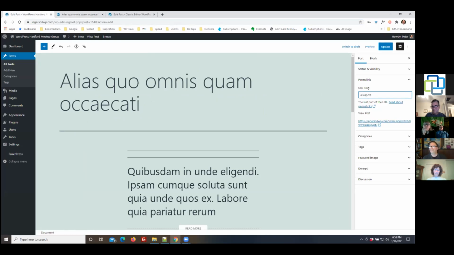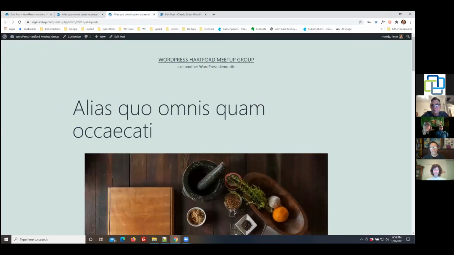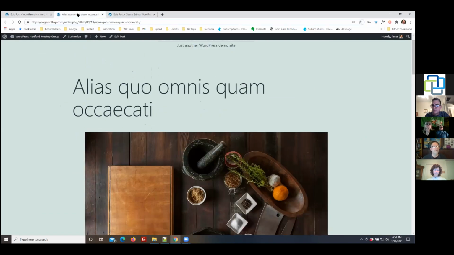I can change the slug so long as it's not used, and now this URL will change. When you save the URL, this little box also pops up in the corner here. Same type of thing, where you're now going to your post from outside the admin, so you'll see what people are seeing. But that's how the URL has changed.